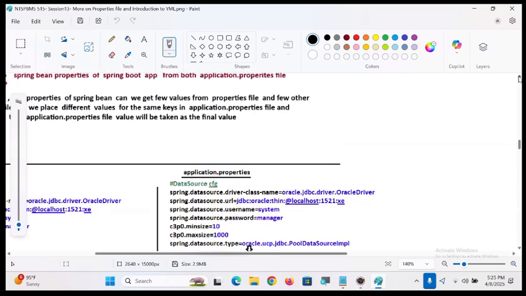Apart from that, other 3 details are also there. Can you write that?